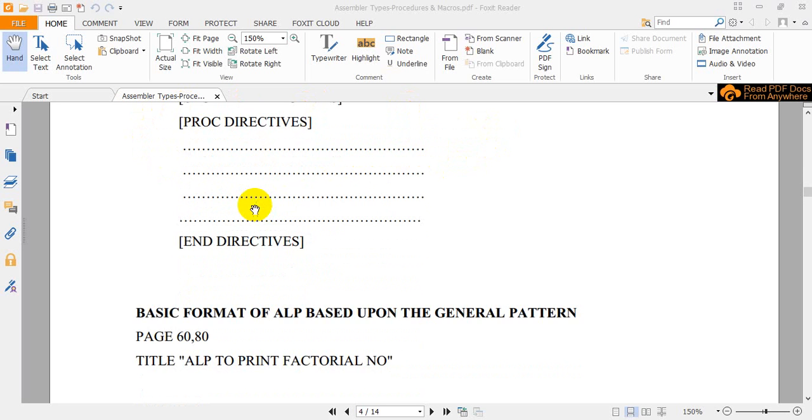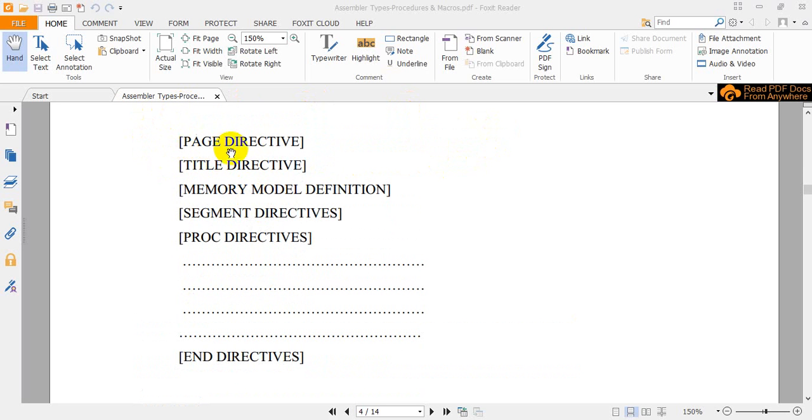In 8086, first of all we initialize the page directive, and then we write the title directive, and then the memory model definition directive, then the segment directive, the proc directive, and a number of procedures or assembly language codes, and then the procedure is ended with the end directive, and the overall program is ended.